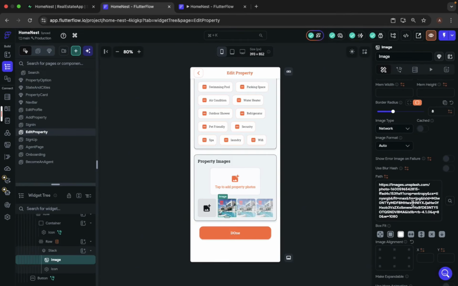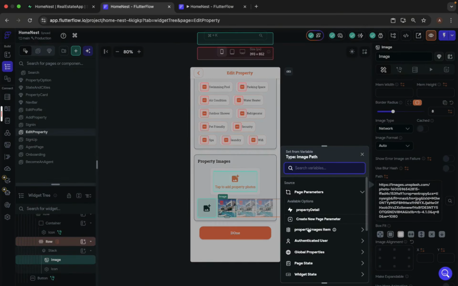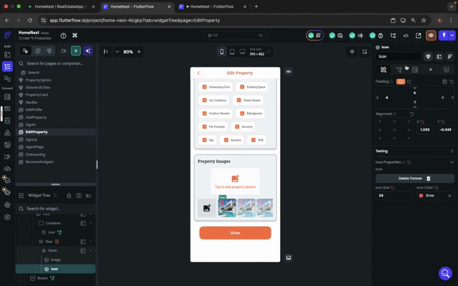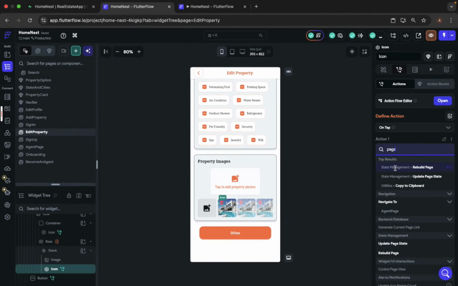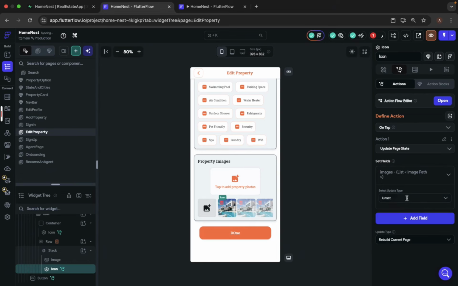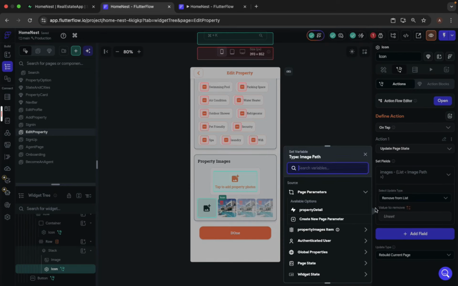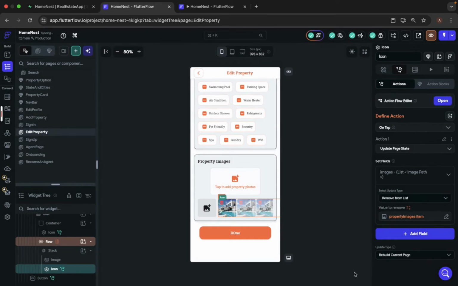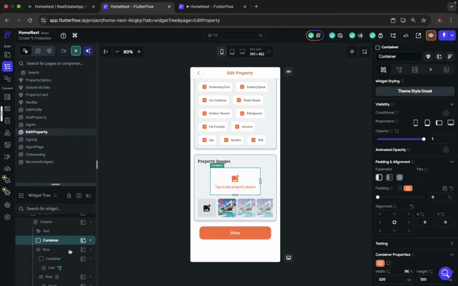And then the value of this image should be from the generated image. Then give it default value of the previous image. This icon should remove the image from the list. Copy the page state. There's going to be images. So I'm going to remove from the list. Value to remove is going to be the property image item. Good. This container, I'm going to bind it with conditional visibility.